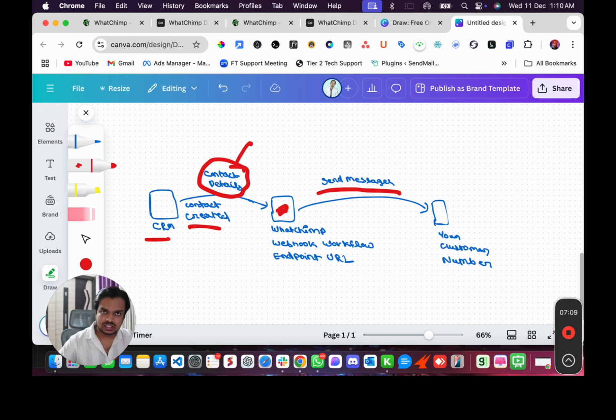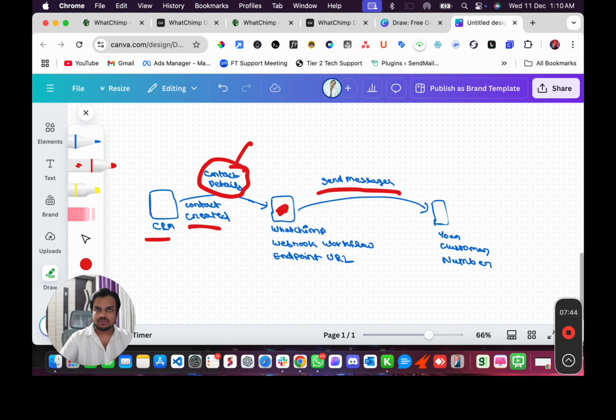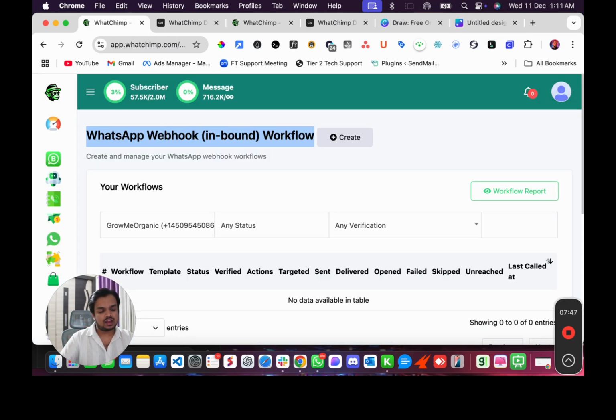Now to use this, you usually need a third-party software like Zapier, Pabbly, or Make.com, N8N. These are the most popular workflow automation softwares, but WhatChimp allows you to eliminate them when you have something as simple as capturing a webhook and then performing an action, which is to send a message, right? Now, I'm not saying that it is completely eliminating the use of Zapier and Pabbly, because we do have a native integration with Zapier and Pabbly when you want to perform some of the complex automations.